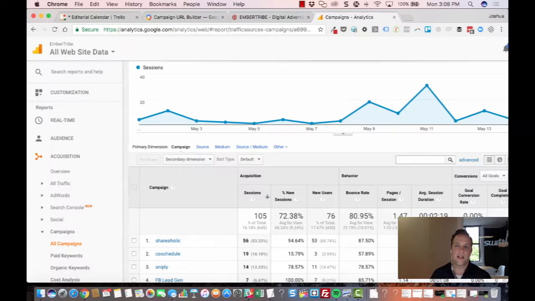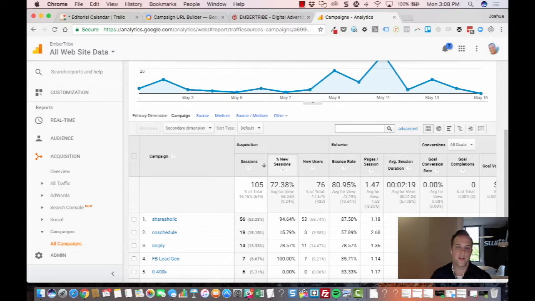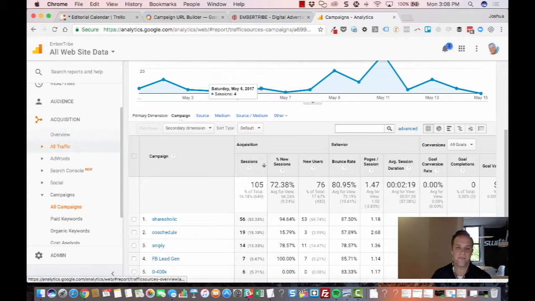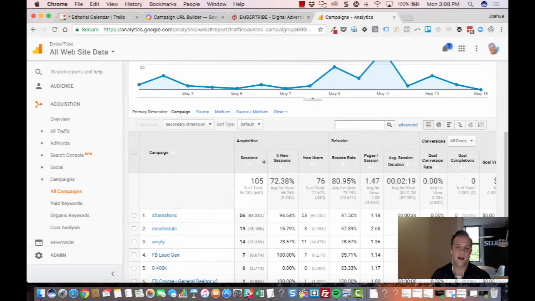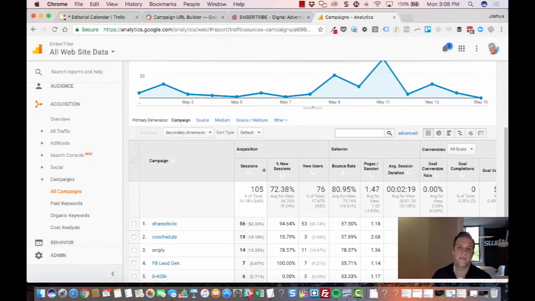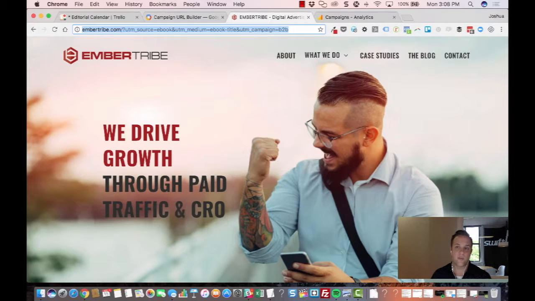Now, because I just went here, it's not going to trigger in my analytics, but I want to show you that in an acquisition report, if I click down to acquisition, I go down to campaigns, I'll be able to actually parse through the traffic that has come from the different campaigns that I've labeled. So you can see that we have a bunch here for our own site, but given a little bit more time, let Google Analytics catch up and it would actually record this visit as well.